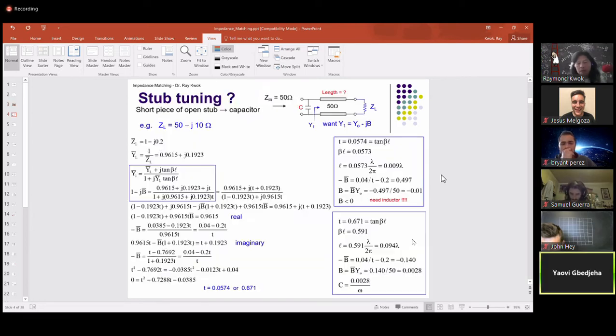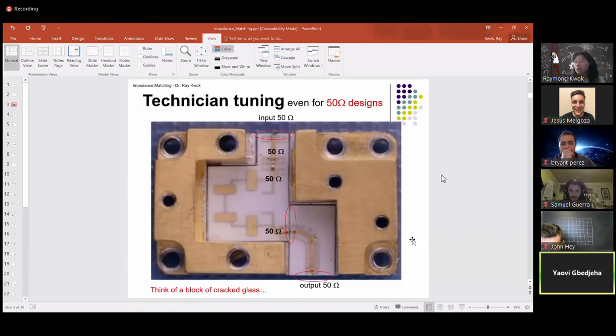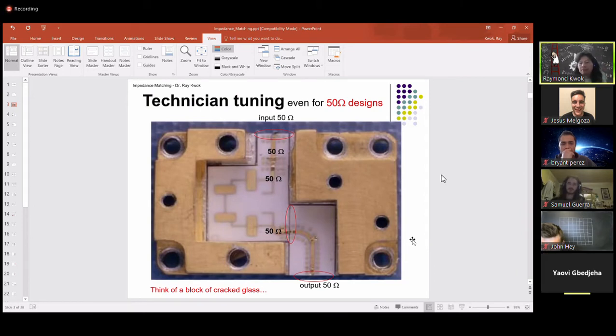So for the technician, do they just randomly pick some? Yes. They do not do calculations. They're not engineers. They do not understand why this works. They just know it works, and they know what spot it tends to work better. So they just try and error. But as an engineer, when you go in, you should be able to explain or understand why it works.